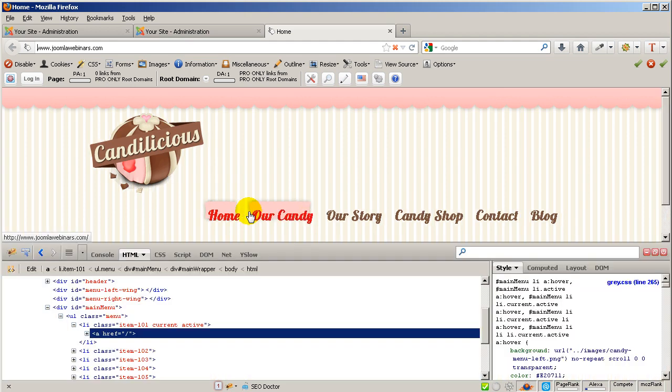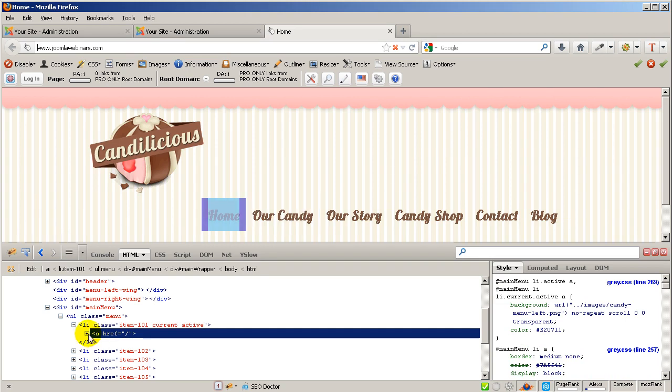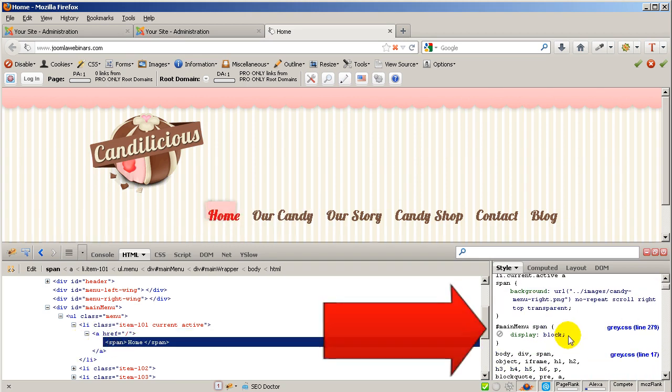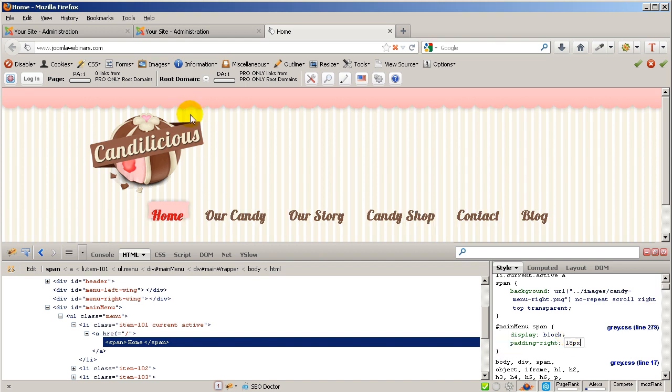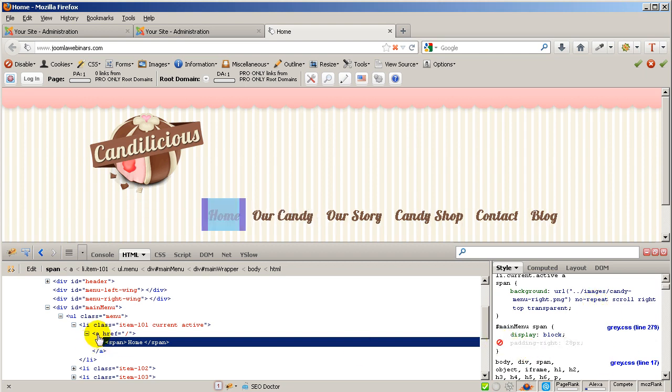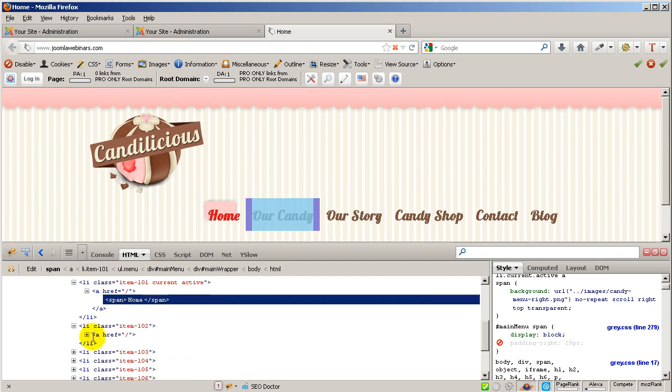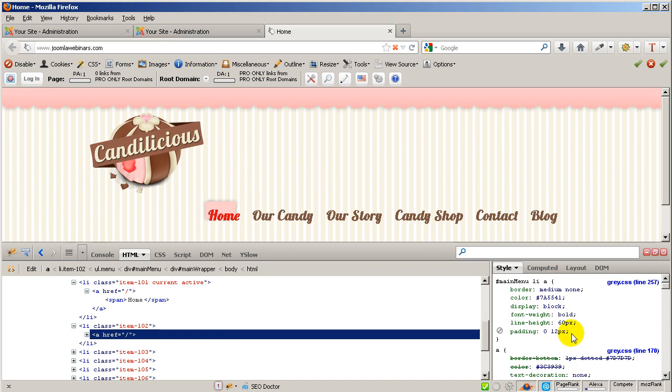Let me click F12, and if we go to the span in here, let me see if I can add right here. I am just going to heading and then right, and we are going to add 18 pixels. And let me see, that one, it won't accomplish what I want. Let me go back to the anchor element, and here we are going to add a margin. Let me click 0. Right now, I am just going to be playing with all these properties.